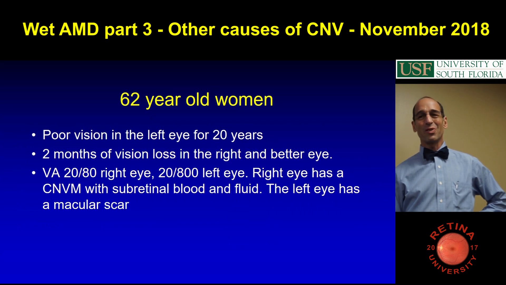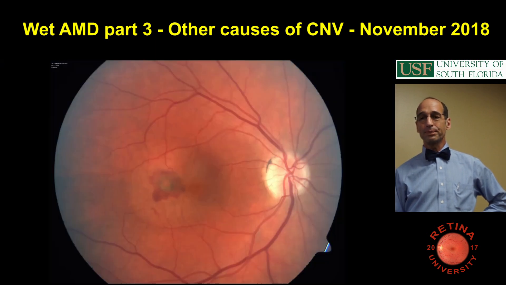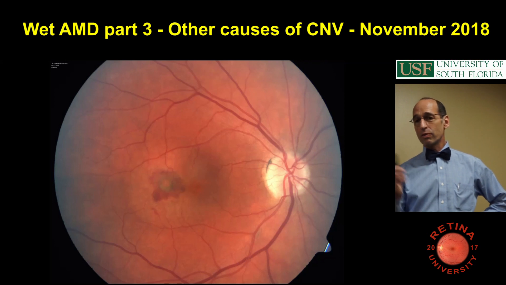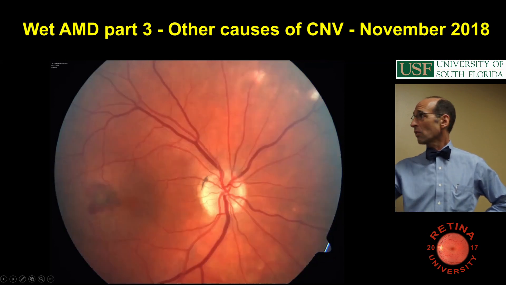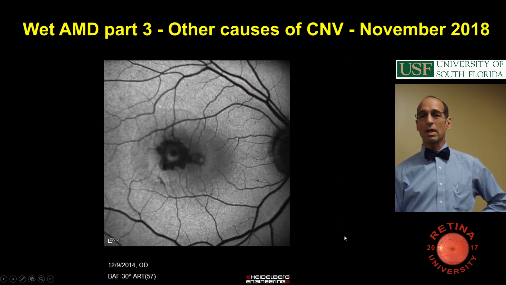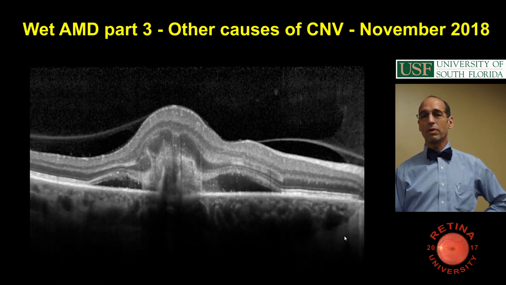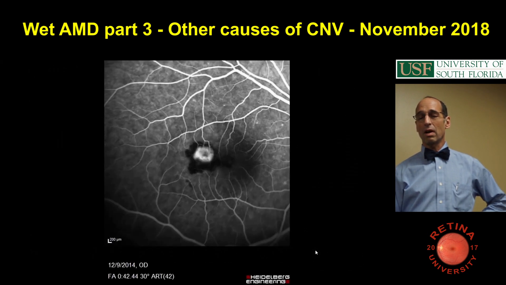This is a 62-year-old woman who came in with poor vision in one eye for 20 years. She had a big scar, and this was her good eye. The right and better eye dropped to 20/80, and it looks like this — this is typical. She's got that little drusin, she's kind of younger, the vessels look pretty healthy, and then she's got this little scar with blood and fluid around it. And then if you look around the corner, there's little scars there. So you know it's ocular histoplasmosis, and then she's got fluid on the OCT. There's not much under the center of the fovea, and you can see it looks pretty fresh, and the FA shows a net.